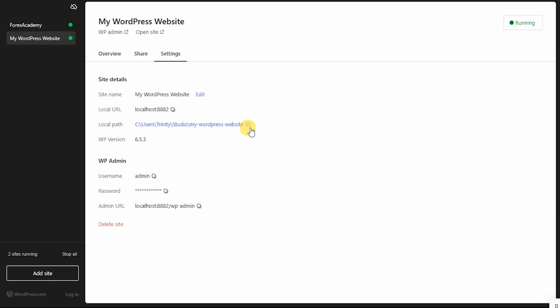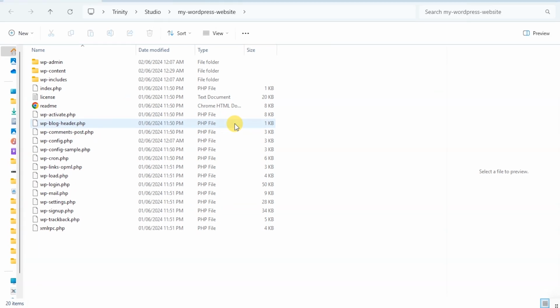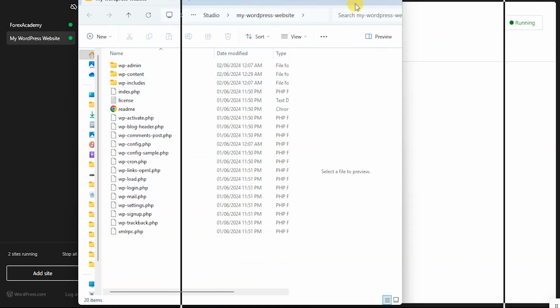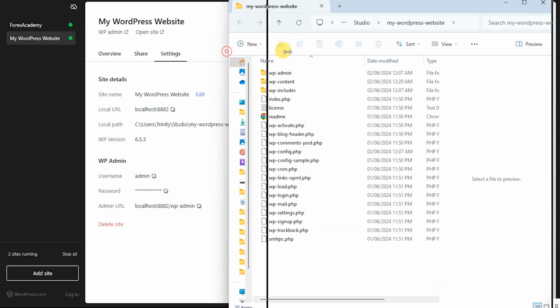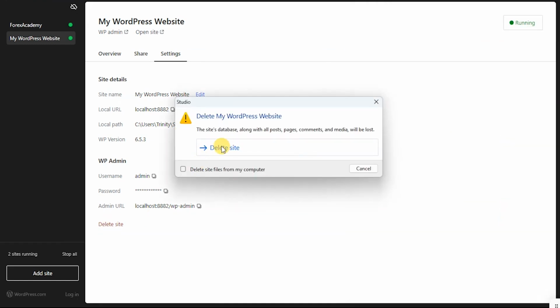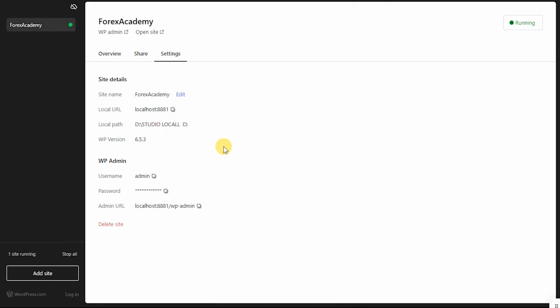Let's take a look at this for the second site. This is the content. I'm going to delete the website and see if the content of this folder is going to be deleted as well. Here is delete. Say delete, I'll say delete site. And the site is gone. Then what about the folder?